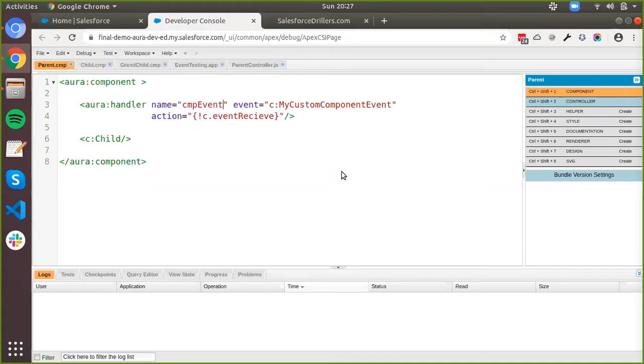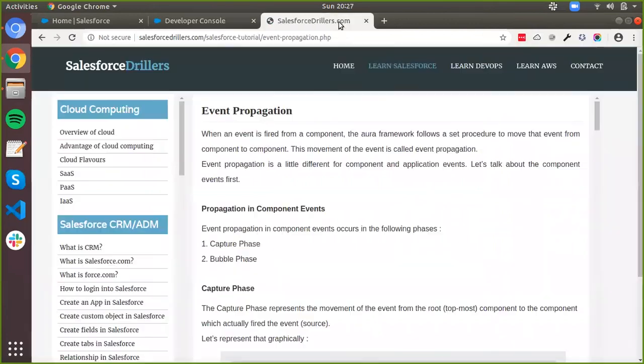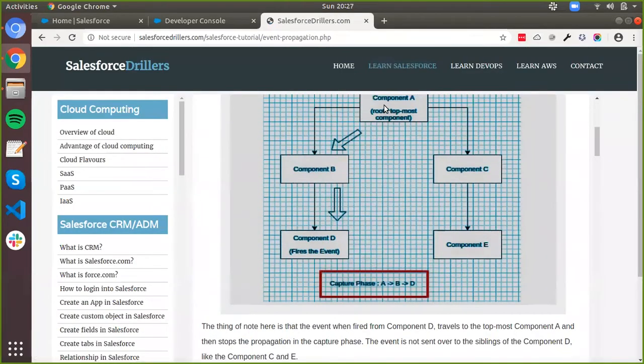But here is where the interesting part comes. As you remember, we had three components, the parent, the child and the grandchild, which represented this hierarchy. In order to demonstrate the propagation of events, we are going to fire our event from the grandchild component, and you're going to see how the event travels by handling the event in all three of our components.